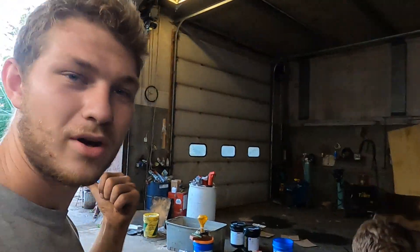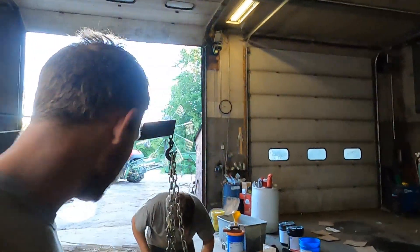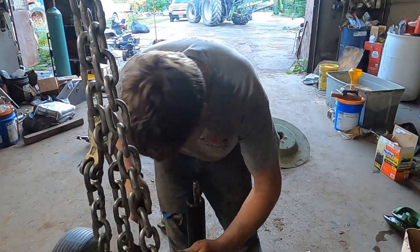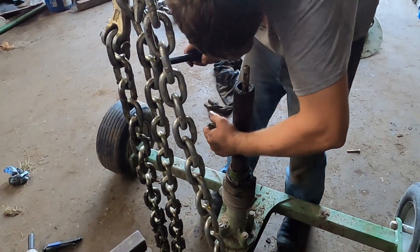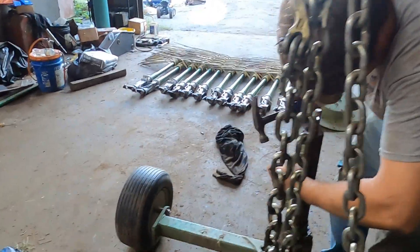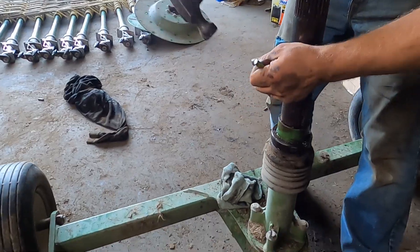Phillips is out here doing the oil change on the 74. We like to do it around every 500 hours — that one doesn't have a computer like the 8480s, so it doesn't tell us. I have it written in the window so we just gotta keep an eye on it. I do like that about the 84s with the computer — it warns you 50 hours ahead.